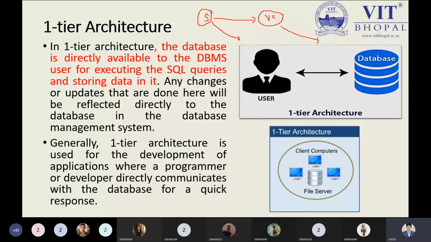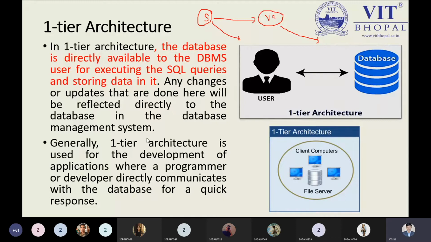I will tell you, but before that, let me clear this to all of you. One-tier architecture should be clear. So the user is directly communicating with the database. It is just like a simple example when you are trying to access the contact details of your phone. You are directly communicating with the contact details only.